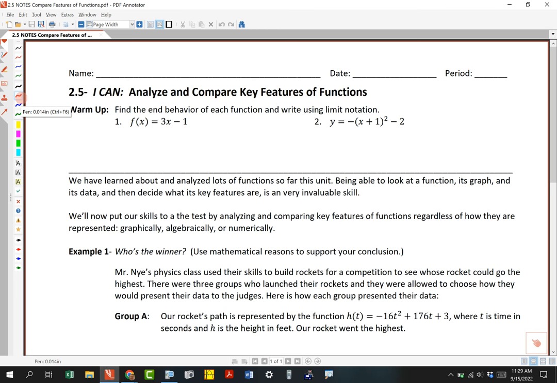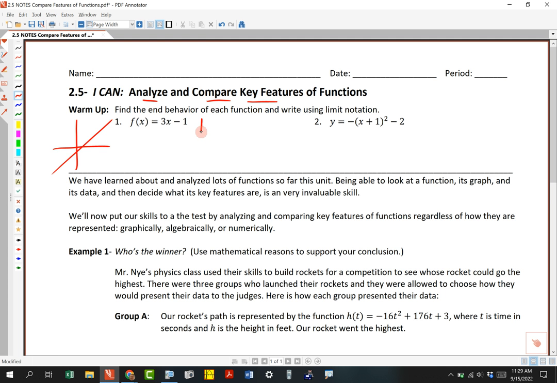All right. So we're talking about analyzing and comparing key features of functions. So everything we deal with is going to be a function. It's going to pass the vertical line test and all that. And this one says end behavior. So there's not really enough space to graph this entire thing, but we could say, hey, if I'm going to graph this, this is a linear function. It has a positive slope. It doesn't even have to be perfect. Just making it look like this is good enough.